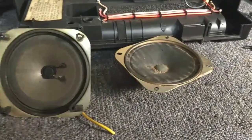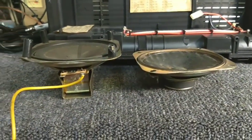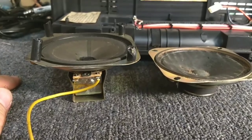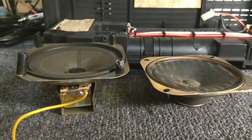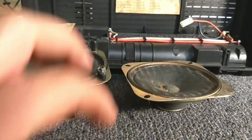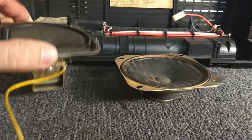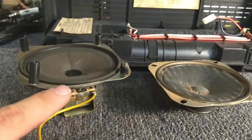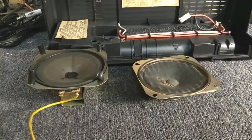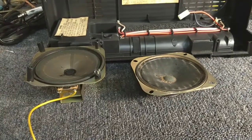In my collection of parts I do have another speaker. You can see that the height difference is considerable though. So I need to do a test fit and make sure it will actually clear what I need it to clear, and try to put the case back together before I know I can use it. If it clears then I'll use it, but if not then we have to work on fixing the original. There's also the problem with the bracket not fitting around it, so if all goes well I'll probably end up making a clamp or using epoxy or something to hold it. Let's see if it will actually work in this cabinet.